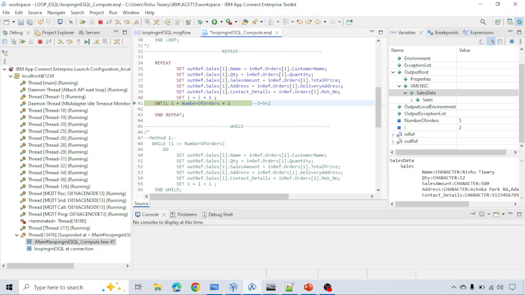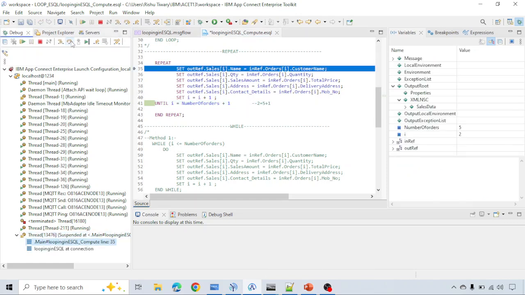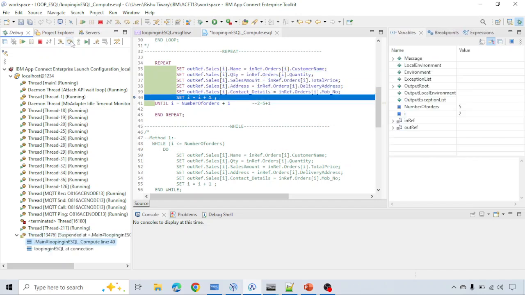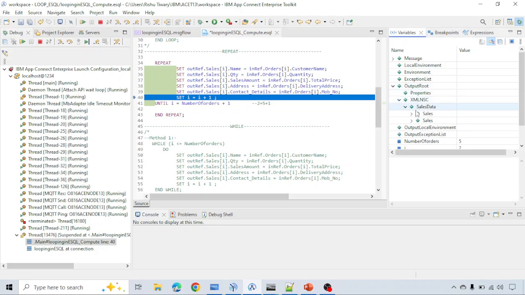Okay, sorry, I is 2, and number of order is 5 plus 1. So what is that? 2 equal to 6. It is false, so it will run the loop again. And you can see the second sales order has also been created: Rahul Kumar.